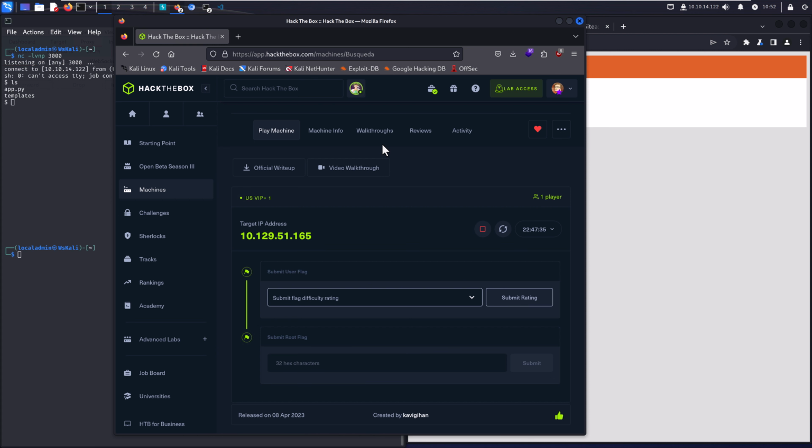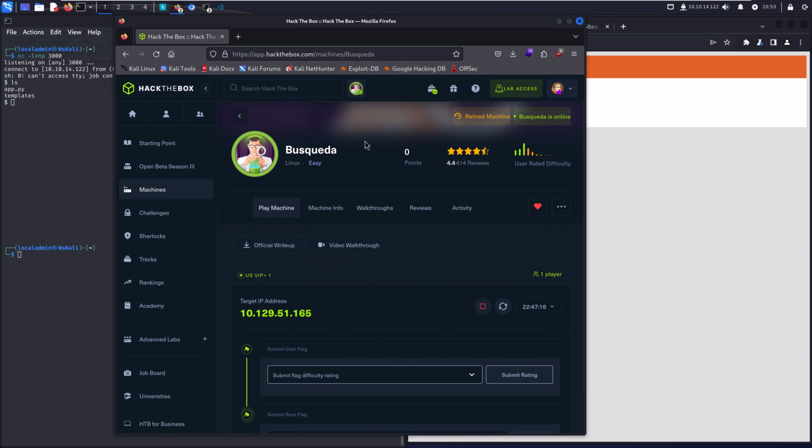And we do that in a variety of ways, but today we're going to do it by acting like a bad guy, a bad actor, I guess as they like to say. We're going to continue on our Hack the Box adventure with Busqueda, I think. I should have looked up how to pronounce it. I forgot to do that again before I started this video. But anyway, we're going to do that through this machine.